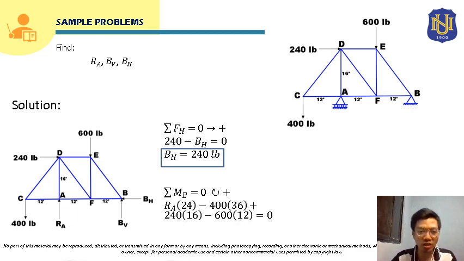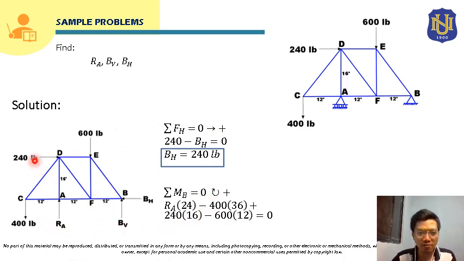We will start with RA. Its moment about point B will be RA times its moment arm, which is 12 plus 12, so that will be 24. Its rotation about point B will be clockwise, that's why it will be positive here. Now, for the 400-pound force, its moment about point B will be 400 times its moment arm, which will be 12 plus 12 plus 12, so that will be 36, and its rotation about point B will be counterclockwise, so it will be negative here.